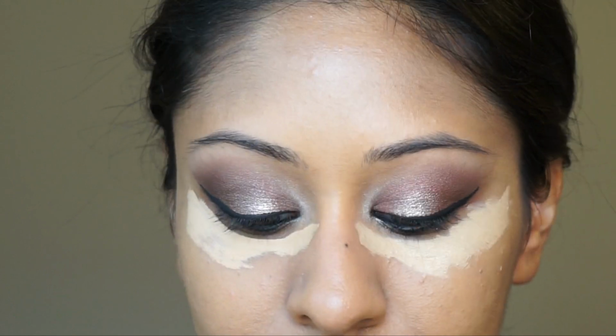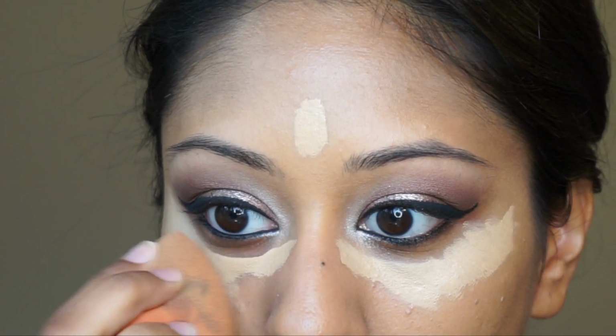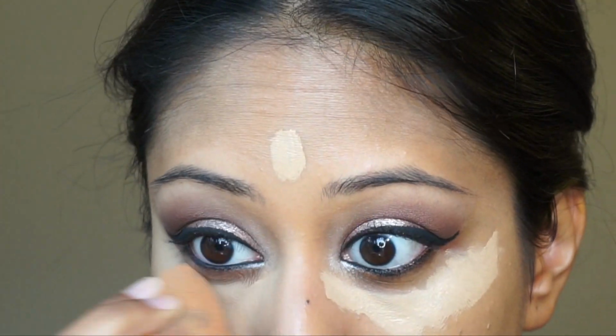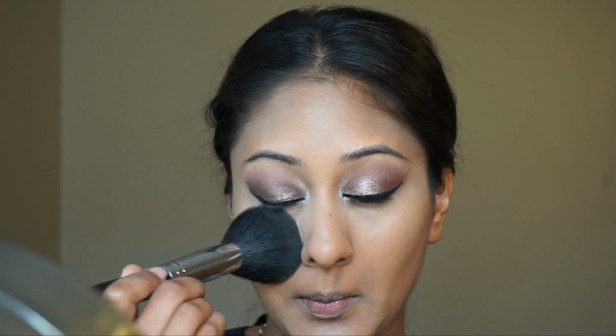With my Urban Decay Naked Skin Concealer, I am going to go ahead and highlight my eyes. This is my concealer as well as highlighter. I also got the middle of my forehead and the center of my chin. This is in the color medium with the neutral undertone. And I really like how this concealer works on my skin. It's so pigmented. It's thicker than the MAC Pro Longwear, which I also love. So I'm a huge fan.